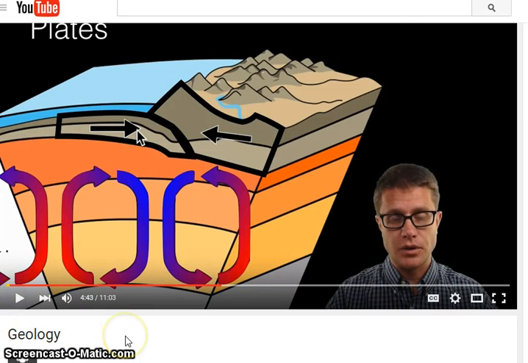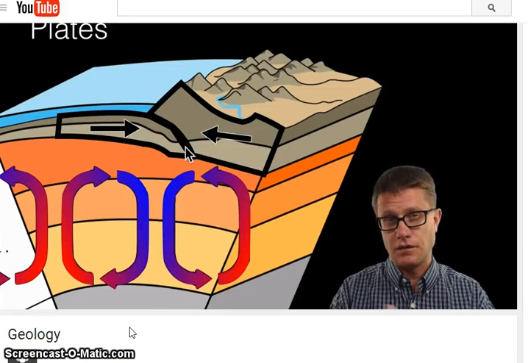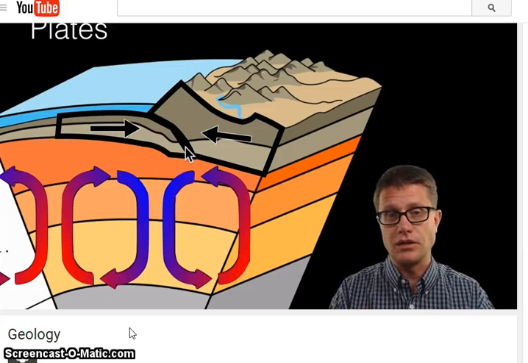I want to recap what he said there, and I want you to write this down. Pause me if you need to. The oceanic plates are denser, so they're heavier in a sense. They're going to sink below a continental plate when a continental plate and an oceanic plate collide together. So the oceanic plate is going to sink below. Right along this margin is going to be a convergent plate boundary. They're running into each other.